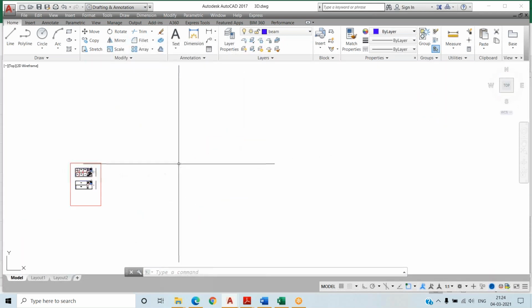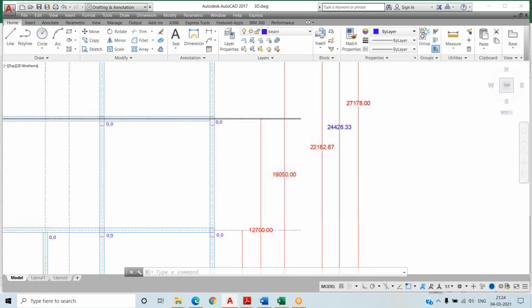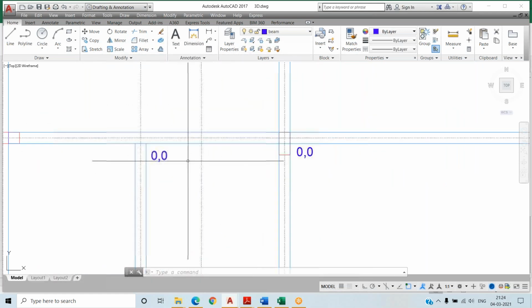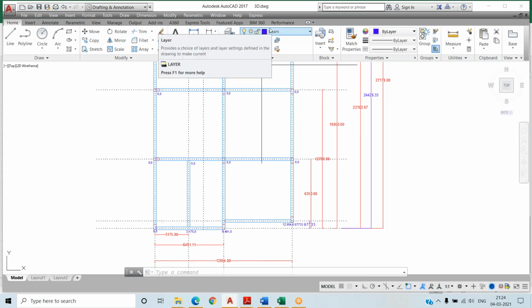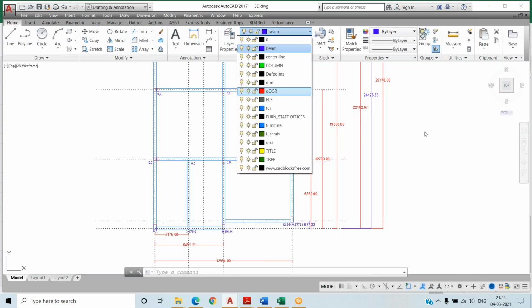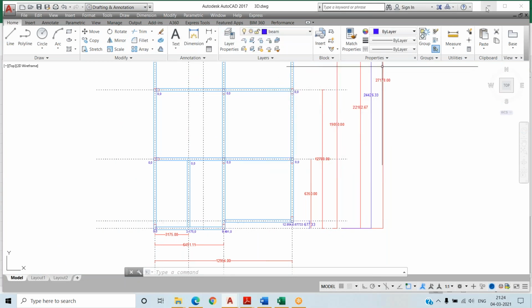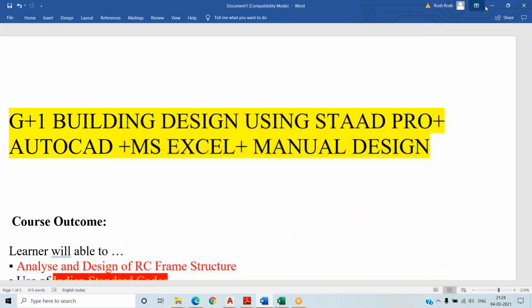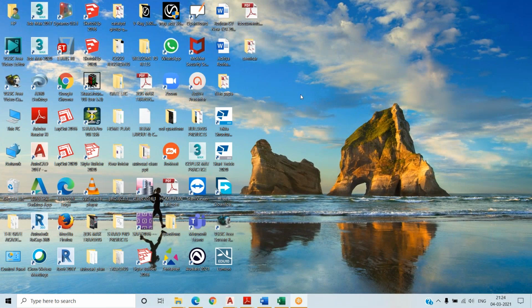I'm currently working on this layout plan, and this is how you have to make your layout plan. Just now I've shown you how you have to use layer properties and everything through it. I will be explaining to you. Okay. And I will show you the projects that I'm currently working on. So just give me a minute.